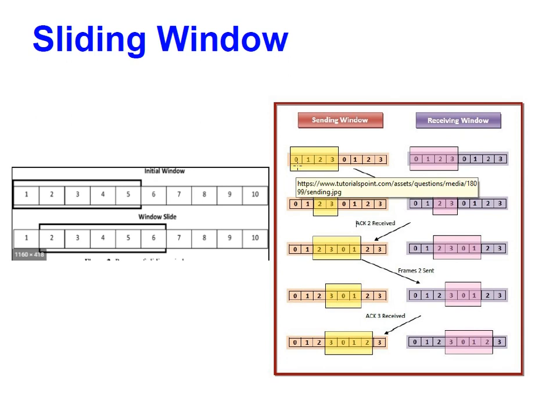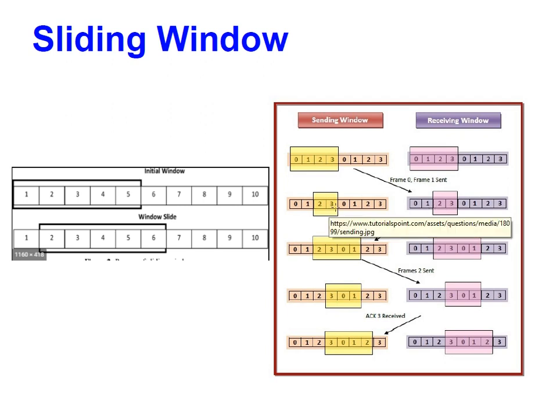So if you are sending a 2 bit, then what is the window size? 2 to the power of 2 minus 1, that is the window size up to 3. That means 0, 1, 2, 3. So that is what we say as a window size. Once this particular 0, 1 is sent here, you can see this frame has been squeezed to 2 and 3. That is what you can see in the receiving window also as 2 and 3.